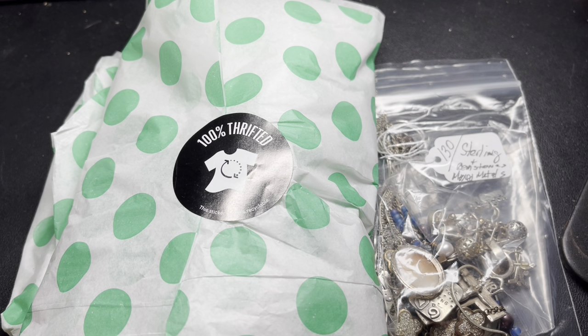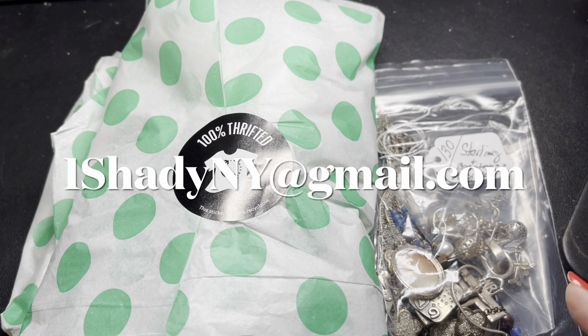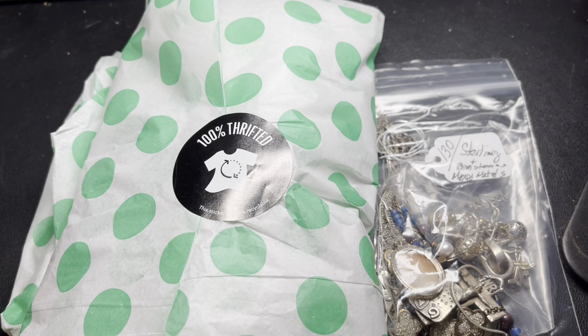We sell on multiple platforms and we bring everything to you first. If you're interested in something, send us an email to 1shadymy at gmail.com. In your email, just send us a timestamp and a description of each piece you're interested in, plus your mailing address. Shipping is $5 in the United States under a pound; anything over a pound or outside the US is based on location. We do videos Mondays, Wednesdays, and Fridays, posting at 10 p.m. Eastern Standard Time. We also do shorts daily around 12 p.m. Eastern Standard Time.